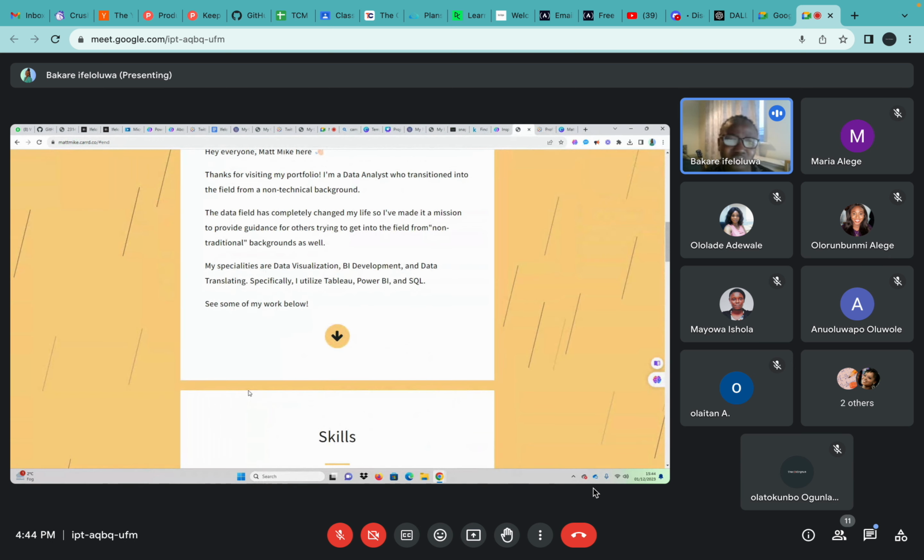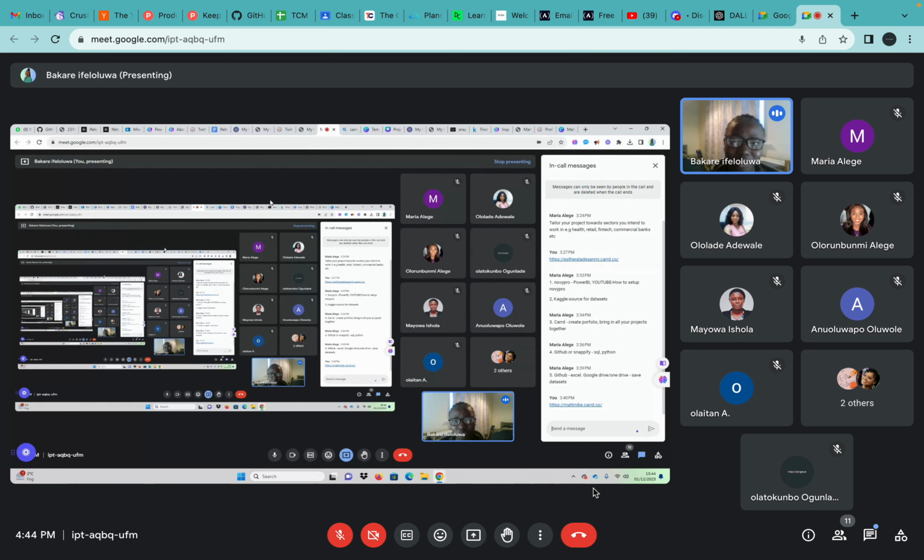There are so many tools you can use. For example, if you want to write an introduction about yourself, you can copy your CV into ChatGPT and then edit the words that are ambiguous. So you don't have to be clueless about it. You can use tools like ChatGPT and Canva to design graphics to make it more appealing for people to see.